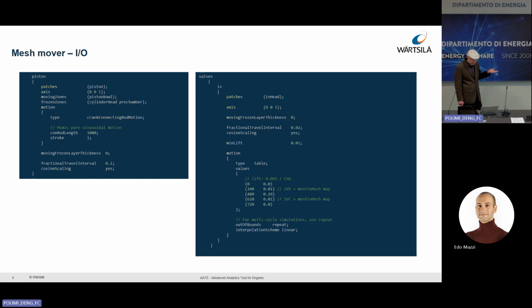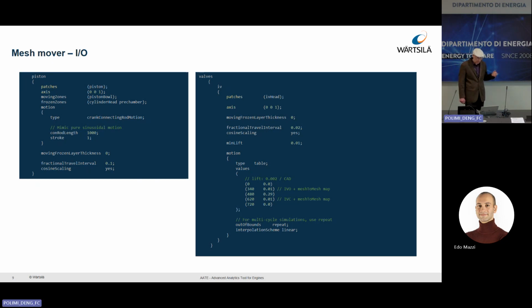We have the moving zone, so you define which volume is going to be moving. The frozen zones, and that's very important. I will show an example later. You can decide to freeze, for example, a certain volume above the piston shift top so that this part doesn't move, or around the pre-chamber or spark plug or near the valves. You can even freeze something like a spray. If you have a generated spray line mesh, you can freeze it and nothing moves around there. Then, of course, what type of motion? The crank connecting rod motion was added to the types of motion a couple of months ago in dev.